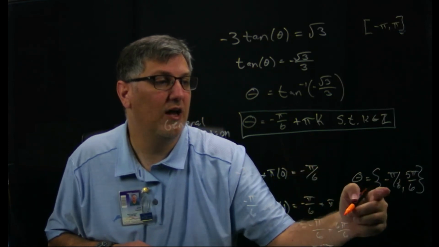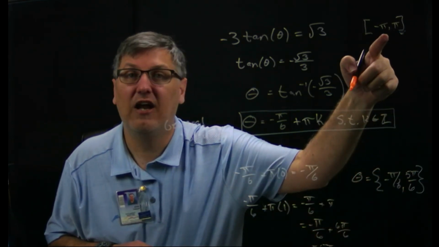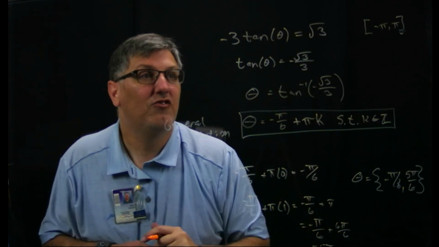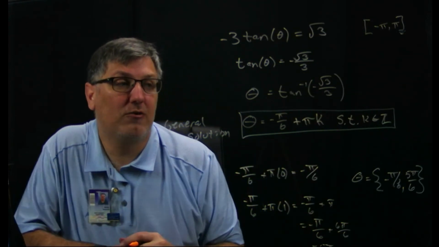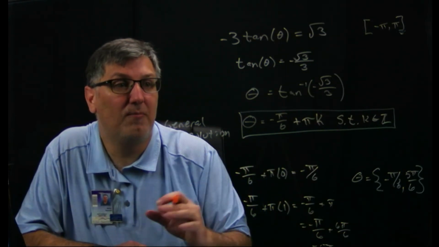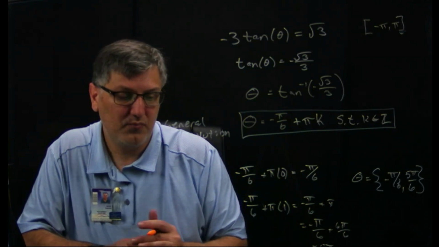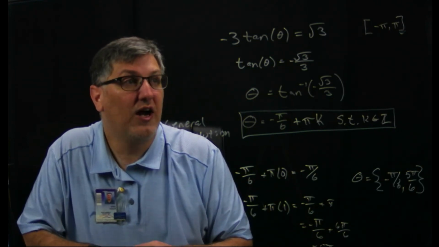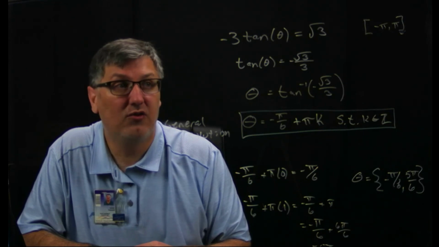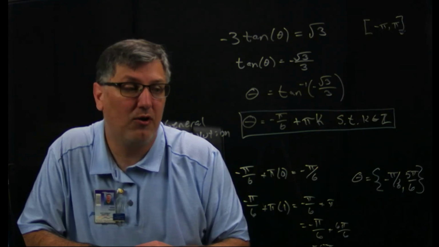General solution, a particular solution given a restriction or an interval. So that's what we're doing. This is just a basic problem. I'm going to do another example of a basic problem, and we're just going to kind of build from there. This is only going to get more difficult as we go through this.